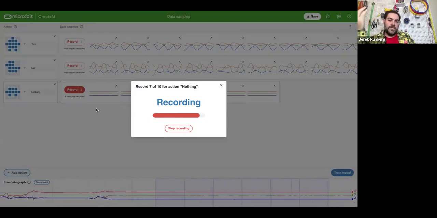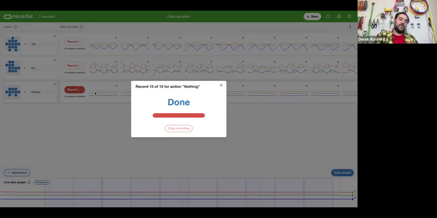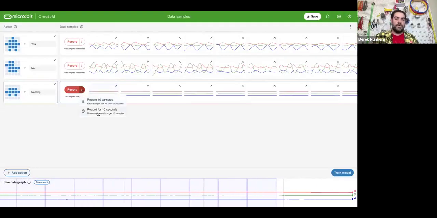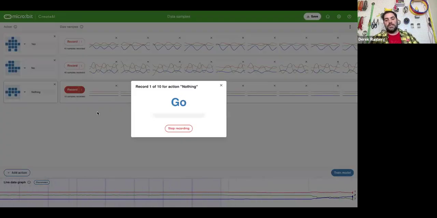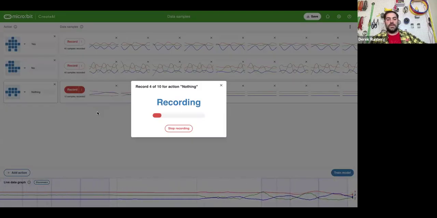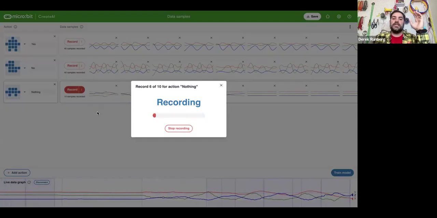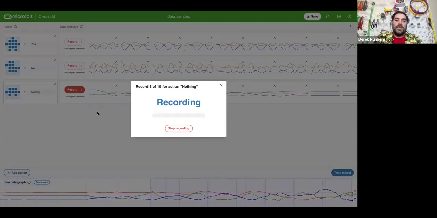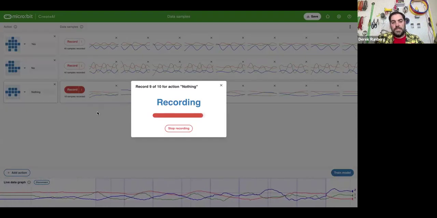And then what I'm going to do is start to move around a little bit. So I'm going to record 10 more and slowly move my hand and arm around. And the more data that I collect, the better off the model's going to be.